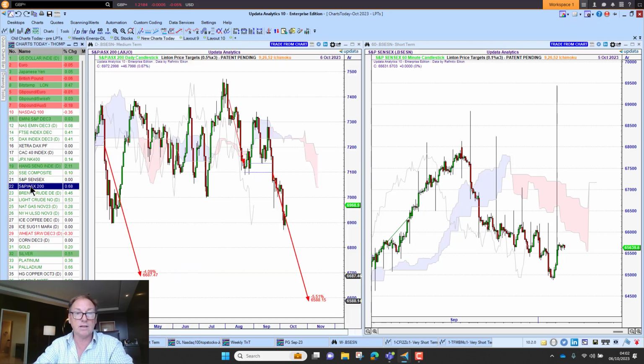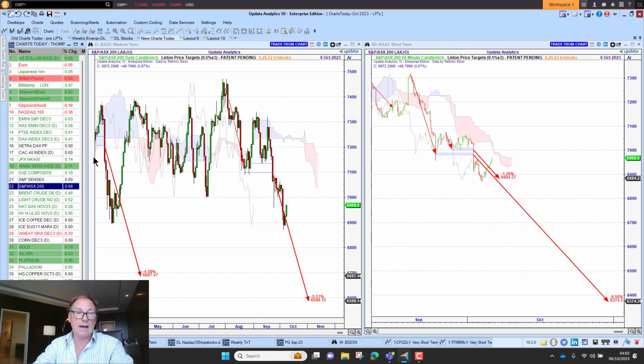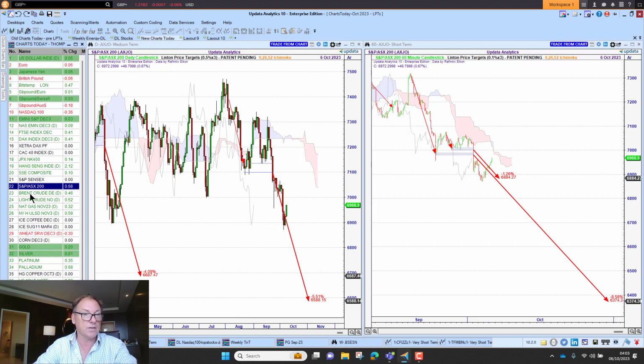Looking at the Aussie market, quite a different picture here. Downside targets on the daily, and on that 60-minute chart, these targets activated, pushing some potentially 8% lower, 4 and 5% lower. So it's really hard to be bullish about Australian stocks at the moment.